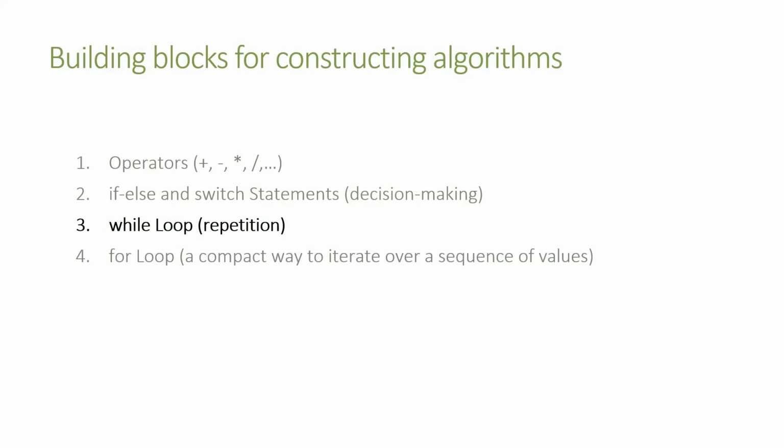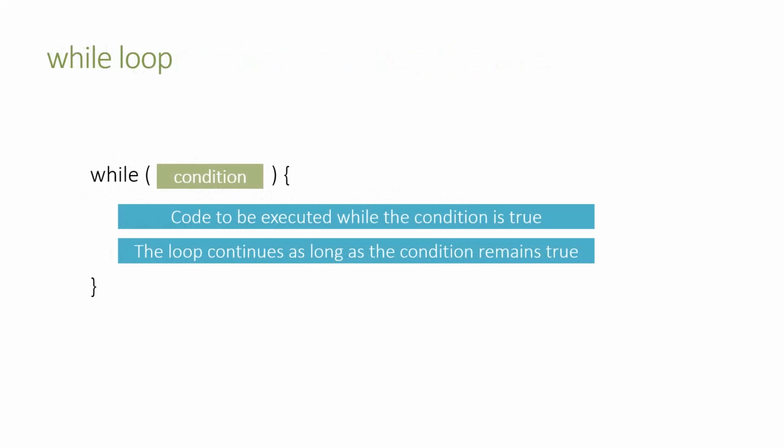Okay, let's move on to the while loop as a repetition statement in C. Alright, let's talk about the while loop in C programming. Think of it like a repeat button on your playlist that keeps playing the same set of songs as long as you want it to. The while loop works in a similar way. It keeps running a bunch of code over and over again, as long as a certain condition stays true.